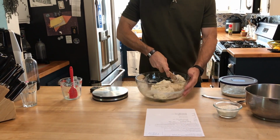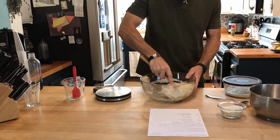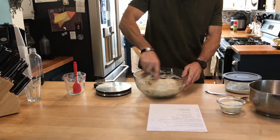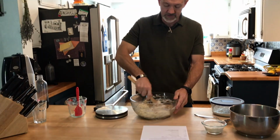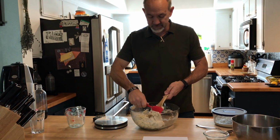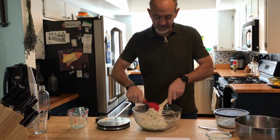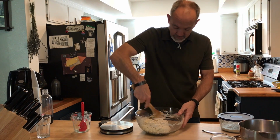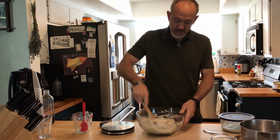So if you remember, one of the things that I said can kill your starter is salt. Well, we obviously need salt in our bread, unless we live in Tuscany where they don't actually salt their bread. Terrible, by the way. So we're just going to loosely mix this together, and then we're going to cover it.